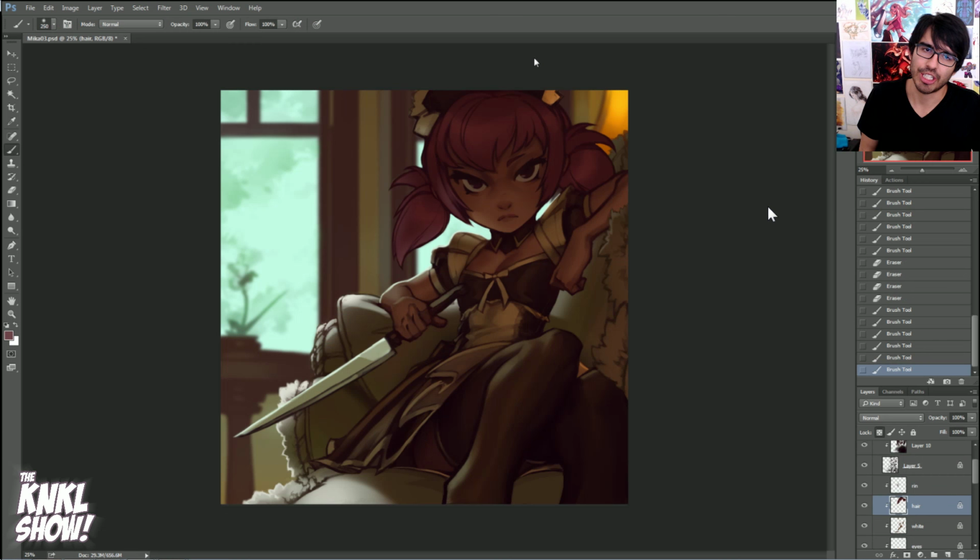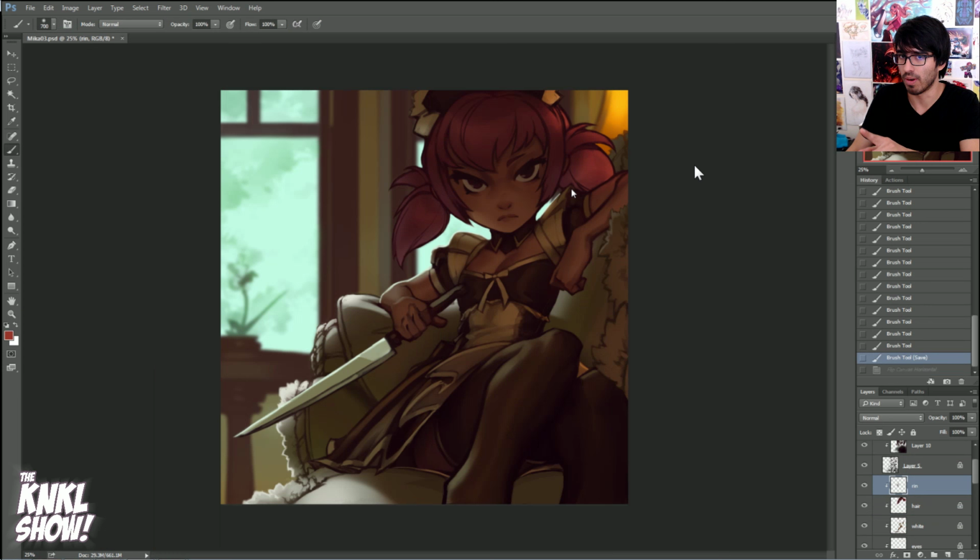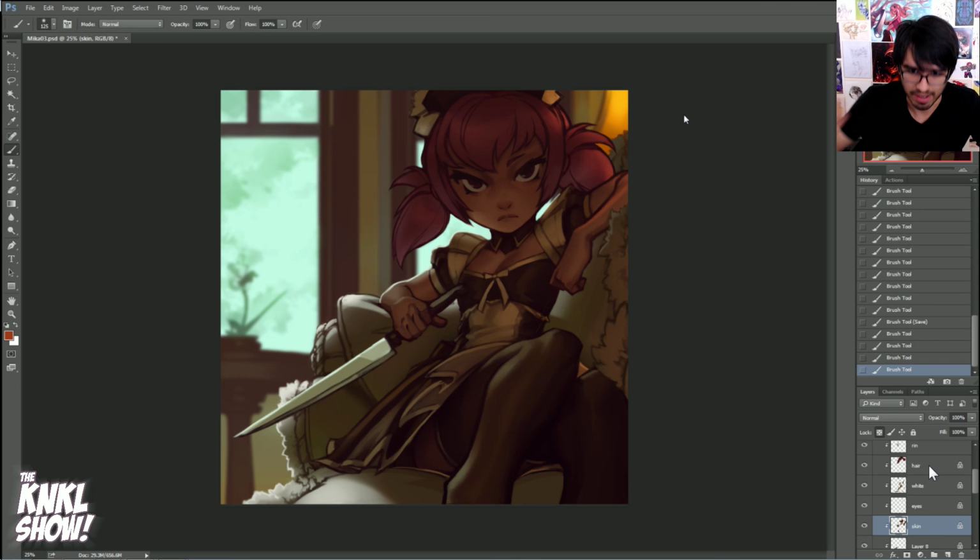Now I'm adding in some more lights over here. But I want to direct your attention back down to the layers here. Do you see all of these layers? There's skin, eyes, white, hair. All of these things are separated out, and that allows you to go in there and focus on one thing at a time. Because it might be tempting to say, okay, I don't want to deal with all that, let's just put all these colors on one layer. But then the problem arises when you want to light just the hair, and some of that pink spills onto the arm. You want to focus on one material at a time. That's why all these layers are separated out.